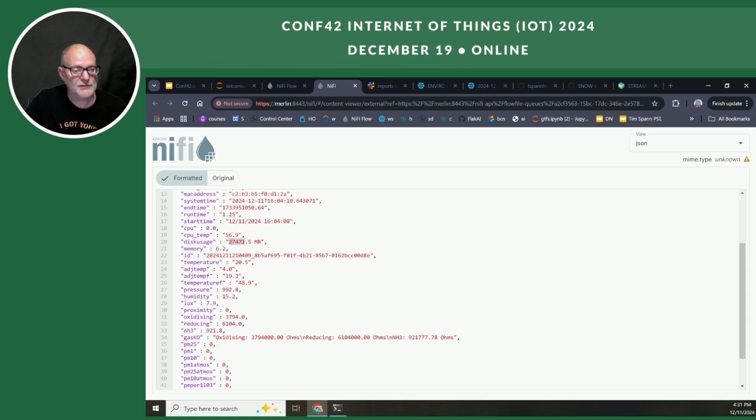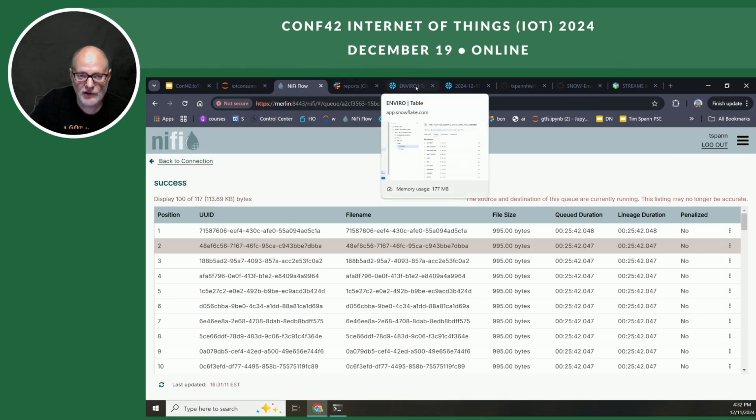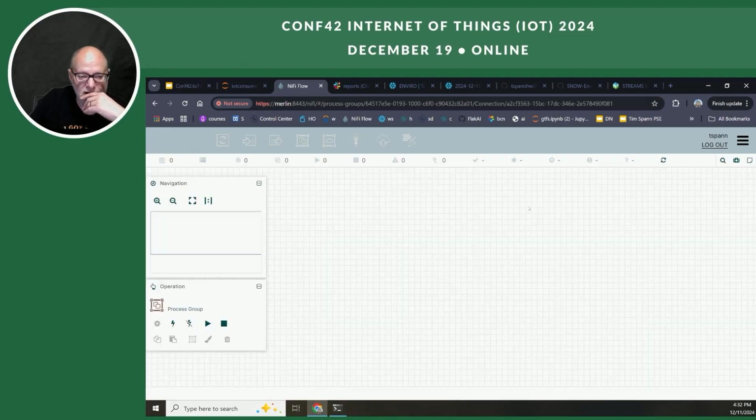How much disk is left on my devices? I tend to put those in the raw messages. If you want to pull those out or take some of the values or break this up into individual values, whether you do that on the device or do that in, say, NiFi, or do you do that when it lands? You have a raw table, then you put it into a table specific to where you're going.